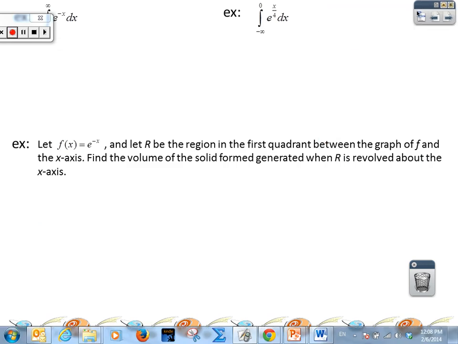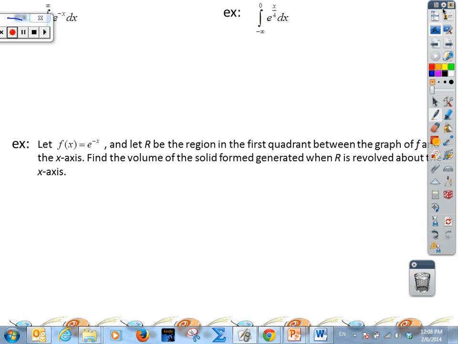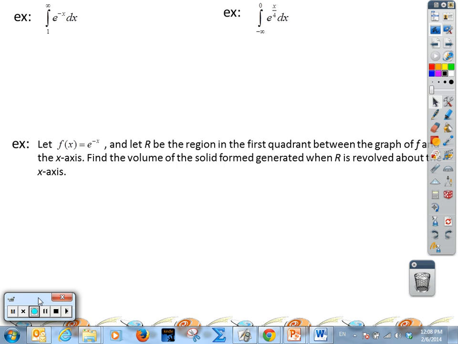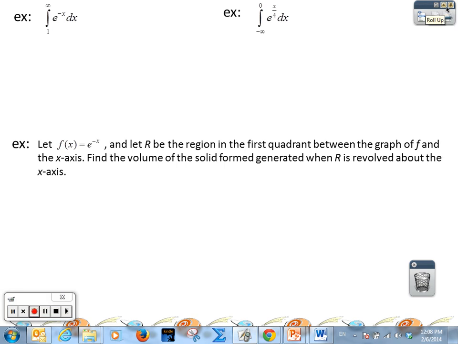All right. Oh, I need to be able to see this problem. So the first one on this page, we're basically going to infinity. And so this is similar to the other one that we worked. So let's use that definition. Our first step is to rewrite using the definition. Our limit as b approaches infinity of the integral from 1 to b of e to the negative x dx. Okay, that's our rewrite. Now we're going to focus on the integral itself.